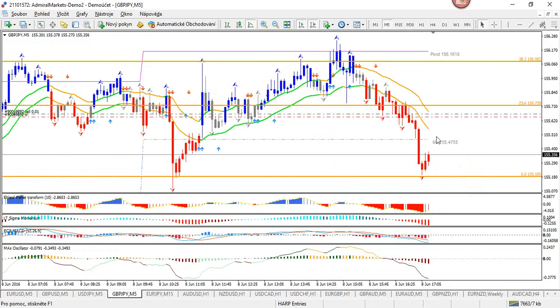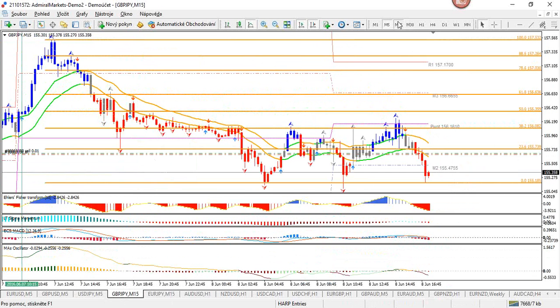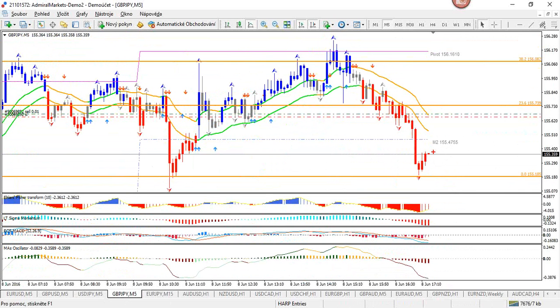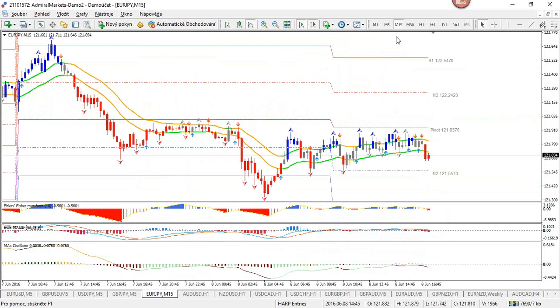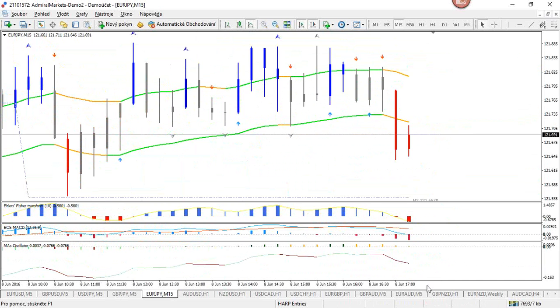Pound yen 2, we're looking for continuation. I'm already in this trade, but we got good momentum on the 15. So all we basically need is a 5-minute world to turn again, and it could be a new scale-in potentially. And this trade I'm still in, contrary to the pound odd, because the retracement has not been that strong. All right, euro odd is below the pivot.